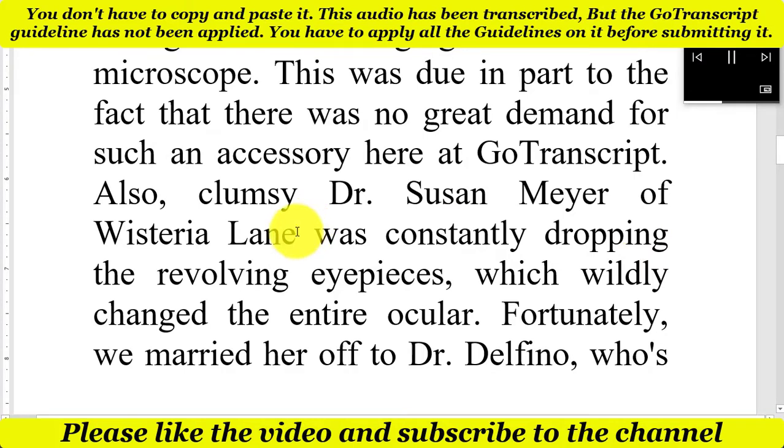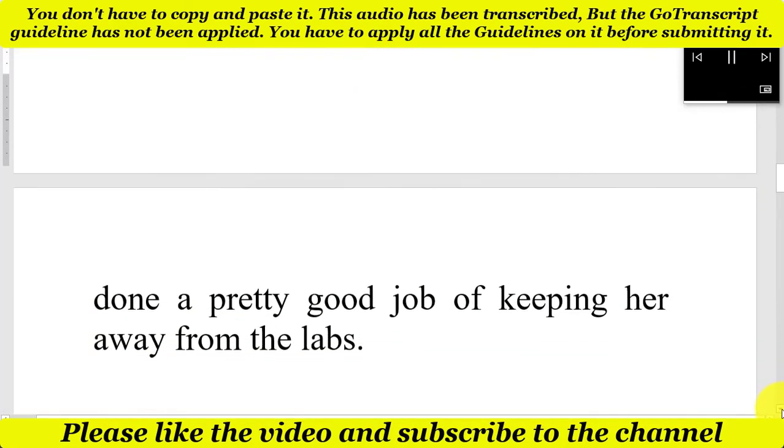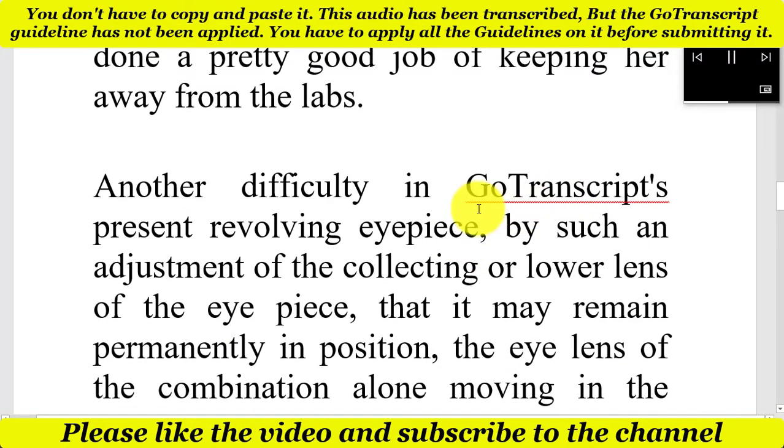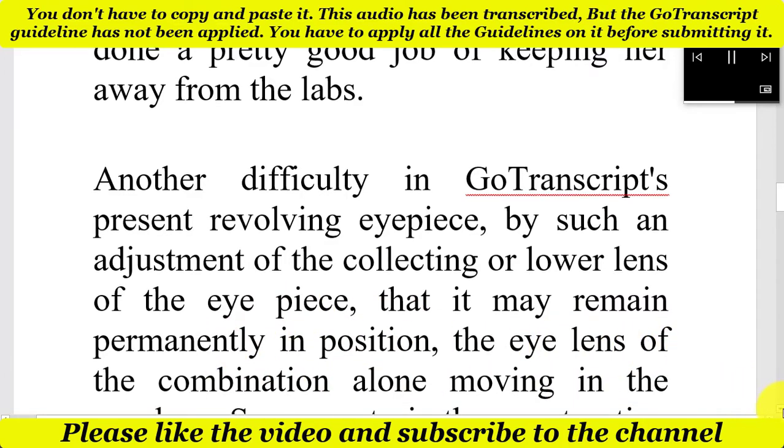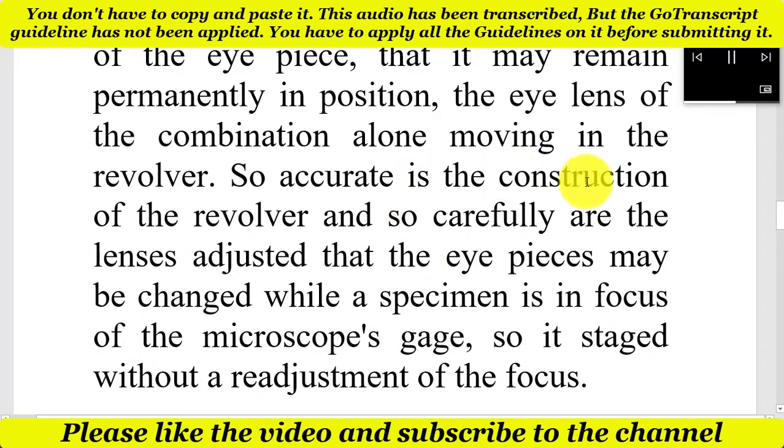Susan Meyer of Wisteria Lane was constantly dropping the revolving eyepieces, which wildly changed the entire ocular. Fortunately, we married her off to Dr. Delfino, who's done a pretty good job of keeping her away from the labs. Another difficulty in GoTranscript's present revolving eyepiece by such an adjustment of the collecting or lower lens of the eyepiece that it may remain permanently in position, the eye lens of the combination alone moving in the revolver. So accurate is the construction of the revolver, and so carefully are the lenses adjusted that the eyepieces may be changed while a specimen is in focus on the microscope stage without a readjustment of the focus.